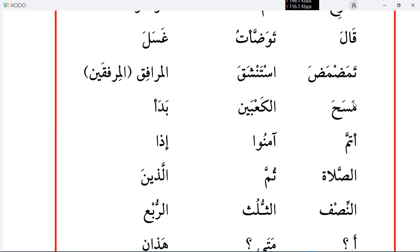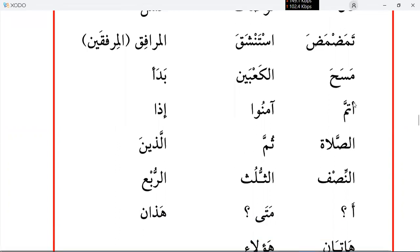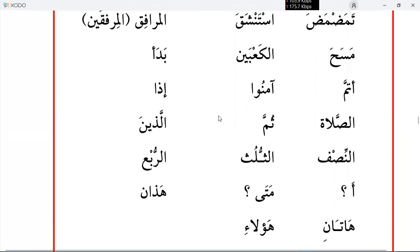Al-marafiku, marfaqain, is it the elbows or the ankles? Marafiku, elbow, marafikai, two elbows. Masaha, to touch. Al-kabain, the two ankles. Bada'a, to start. He started. Ummul, mother. Atamma, he completed.